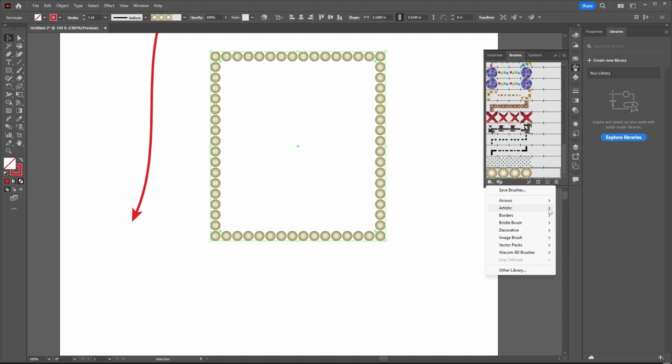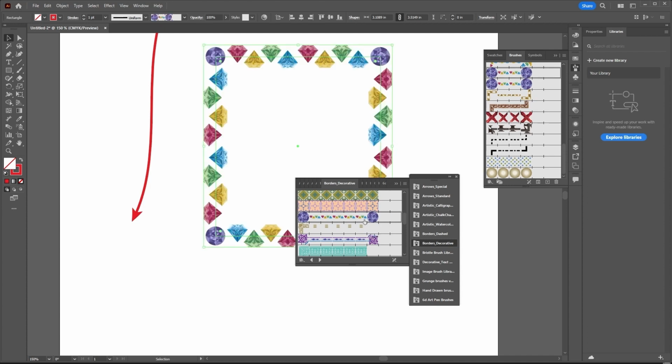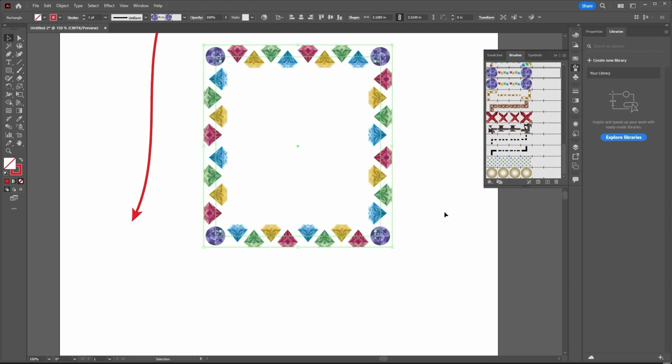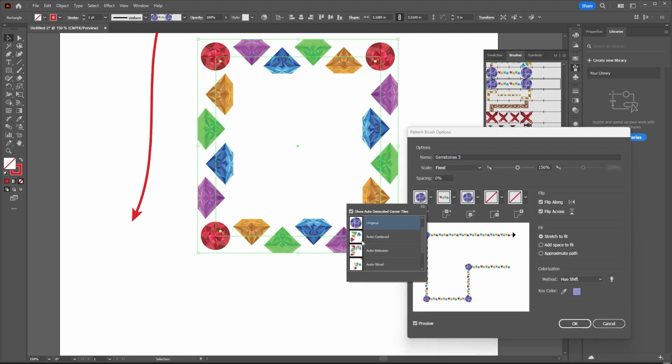Another one, borders, actually artistic. Borders decorated, borders dashed and decorated. I'll choose this one, and double click on that, and now see, here we have options, auto centered.